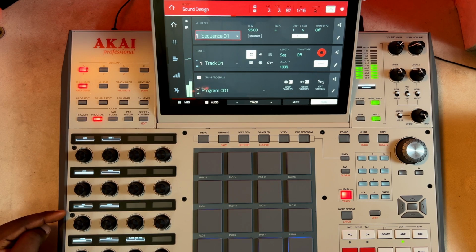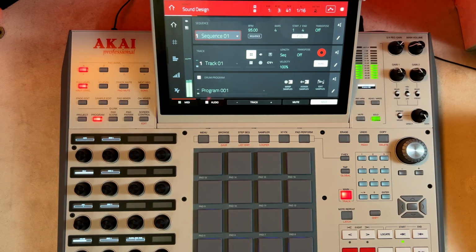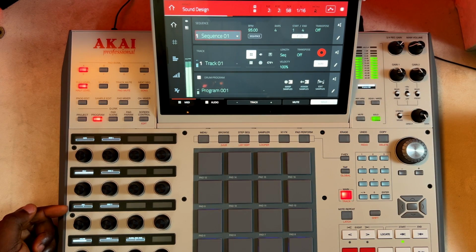You can also see the pan that is doing that automation here. This is the pan that I automated. So when it gets back to start, you see the pan will move to the left and to the right. And by then, you will hear the audio on your left, on your right, and then it comes back into the middle. Now, all I need to do for that not to work is simply do this. You can see the pan no longer responds.